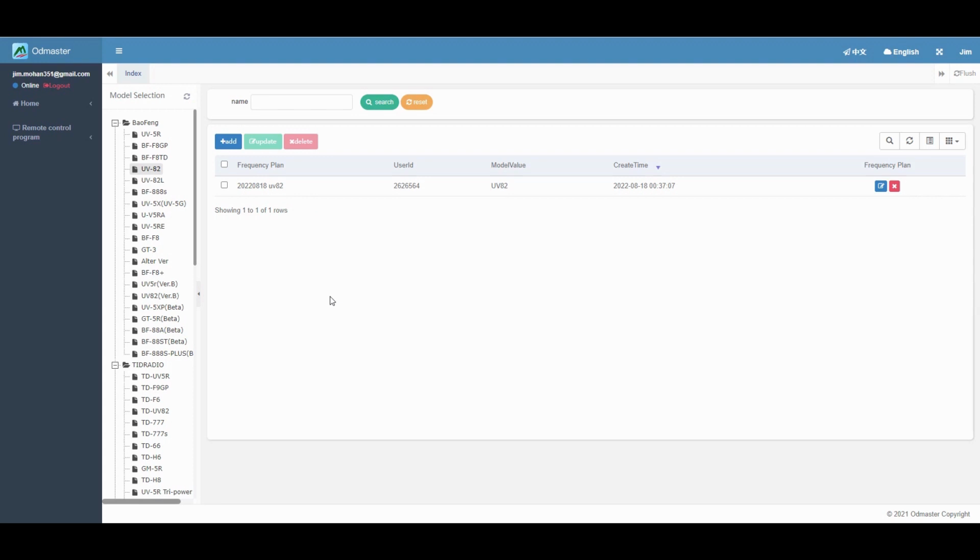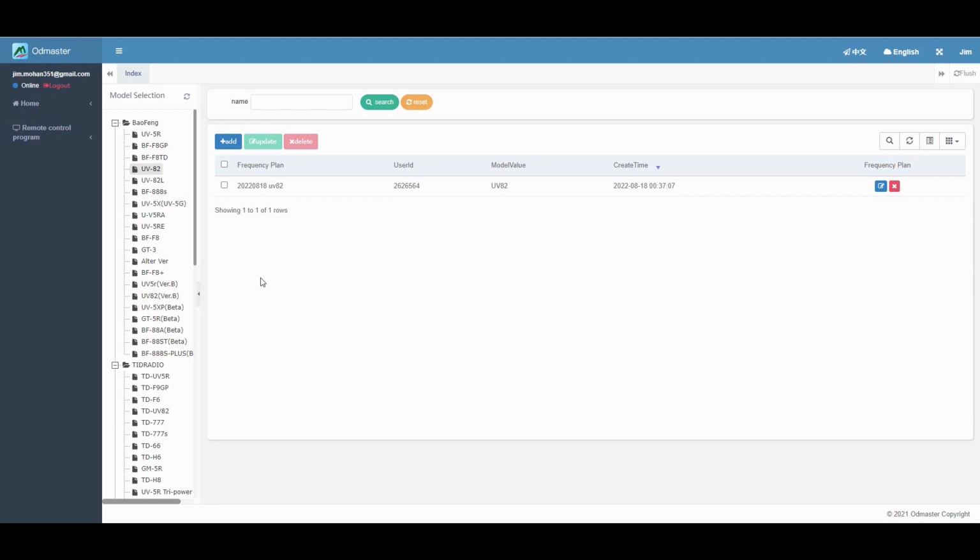It'll have the last one that you've used without cluttering your phone up with a bunch of files that you don't have. When you're making a lot of changes, doing that initial programming in Chirp is a great way to do it. That way you can save each iterative version in your Chirp file, and then you can make the subtle changes here where you're not having to do quite as much typing. So that's the Odmaster app here on the computer.